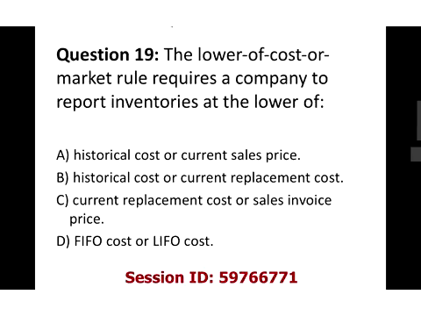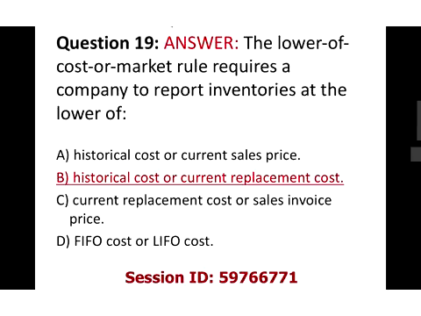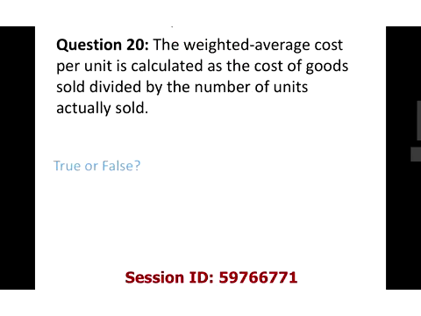This question is closing in 5 seconds. It's historical cost or current replacement cost. Okay? We never report inventory at current sales price. Sales price is only used for sales revenue. Sales invoice price also. FIFO and LIFO, we don't report it at the lower of that, so that doesn't impact us at all. Okay, now question 20.